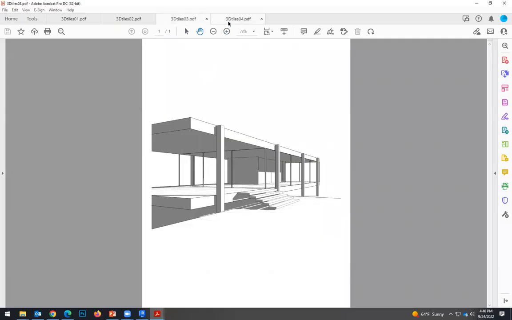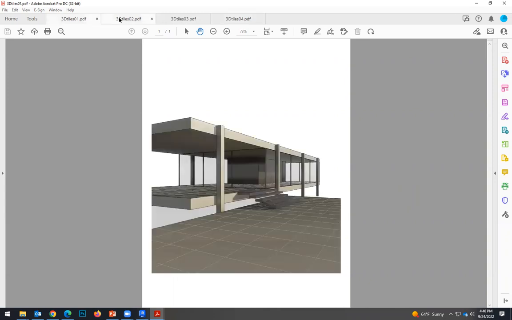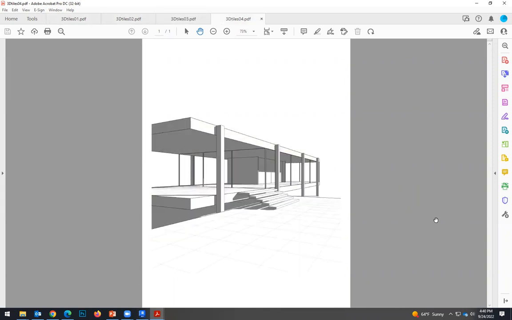Okay, so now I have this without and with tiles. And what I'm gonna do now is to open all these files in Photoshop. And I'm going to create different layers, and then I will try to work with all these layers and see what happens.